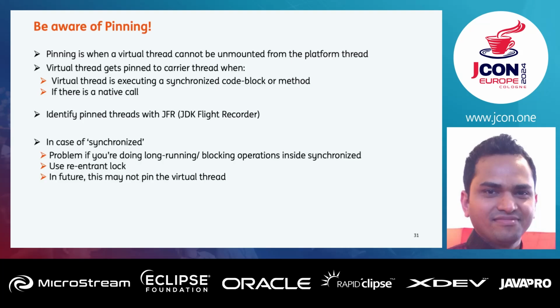In case of synchronized, it is actually only a problem if you are doing long running or blocking calls from the synchronized code block or method. If you're not doing that, it is not that big of a problem because pinning happens for a really small amount of time and your application won't notice it. But if it is a problem, you can replace the synchronized code block or method with a reentrant lock, and then it should be fine. And there is work going on to not let the virtual thread pin to the platform thread while executing a synchronized code block or method. So in the very recent future, you would see that a synchronized code block or method is not really pinning your virtual thread.